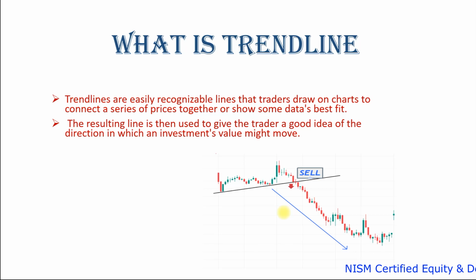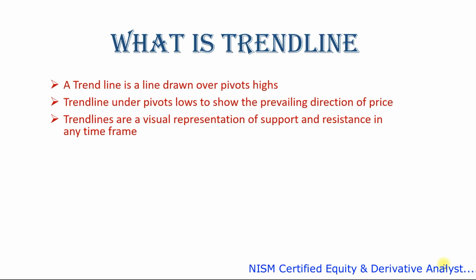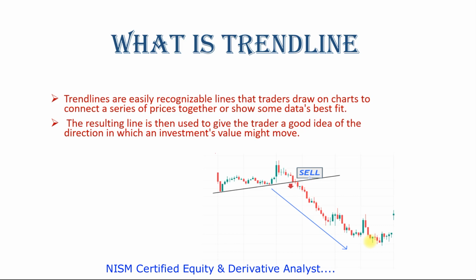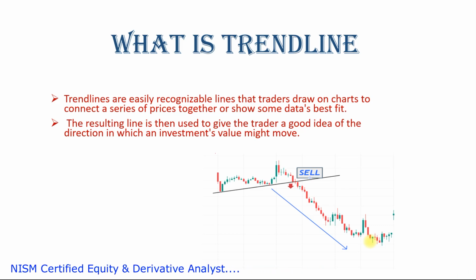So I will show you in the chart how to trade using the trend lines. There are multiple ways to trade, so we should know the price action, how to trade, how to enter into the trade and how to exit. Now we can see why we are drawing the trend lines. This trend line trading is basically how to trade using price action. Here we are not using any EMAs or any indicator, just following the trend lines, just drawing the lines, that is basically the support and the resistance level.